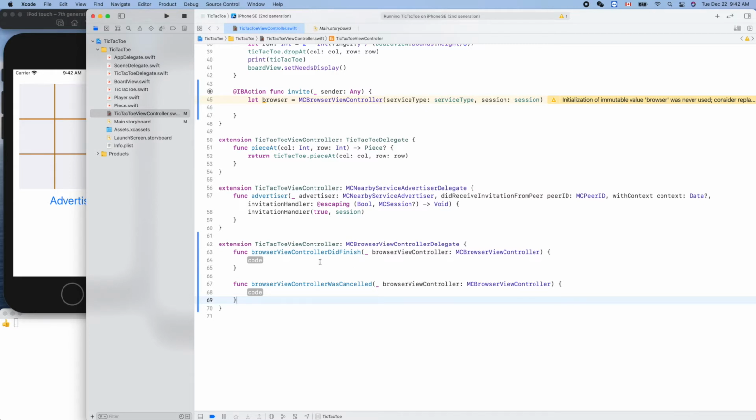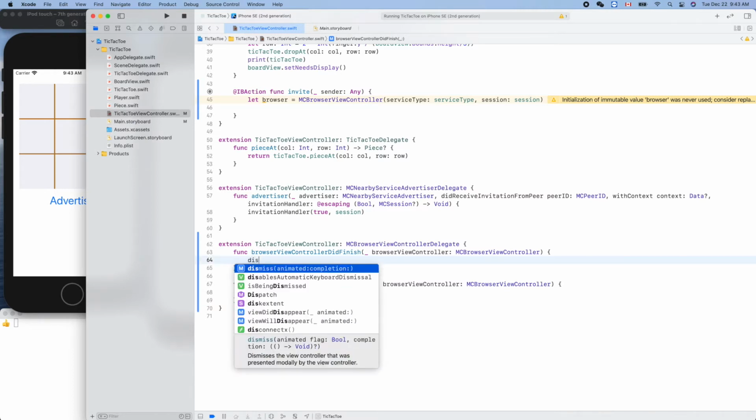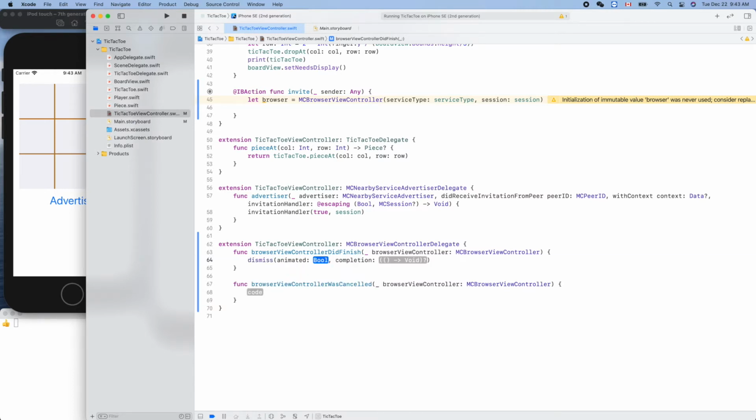The callback is simple here because we don't need to do much. We just want to dismiss the pop-up view controller. So we just need to dismiss, animated true, completion. We don't need anything here. This will be called when control did finish handling the invitation.